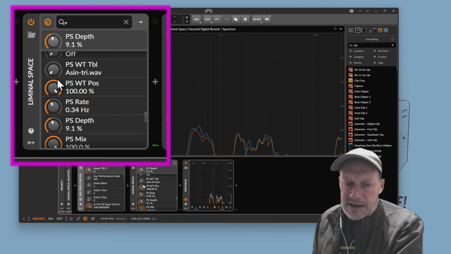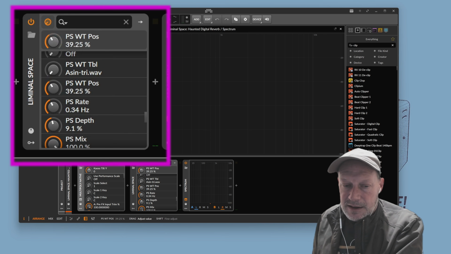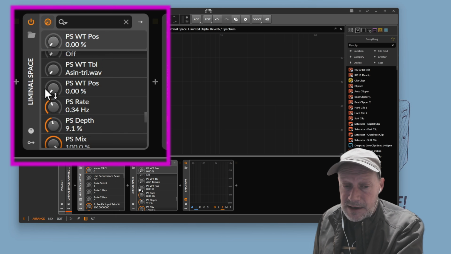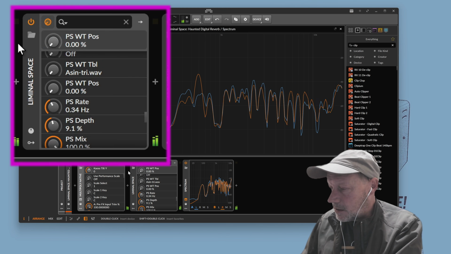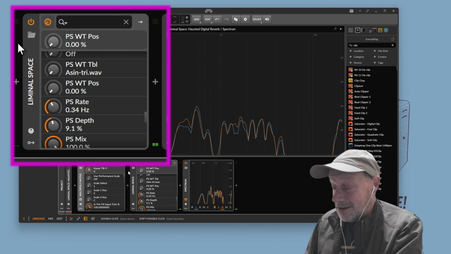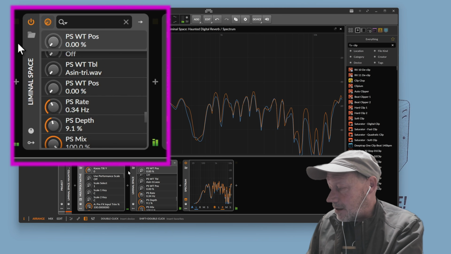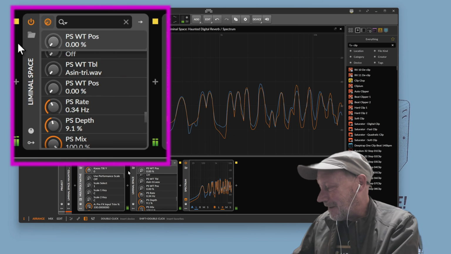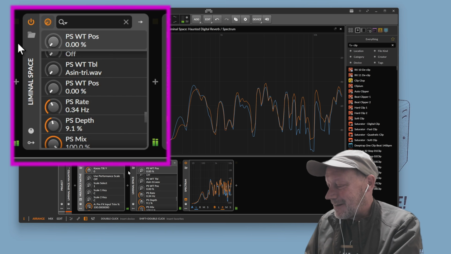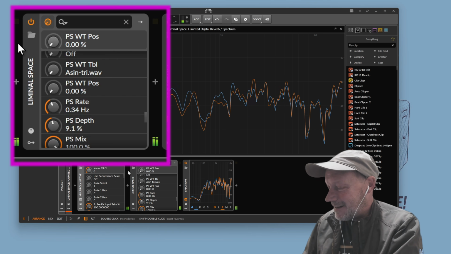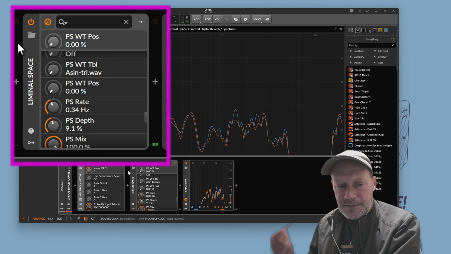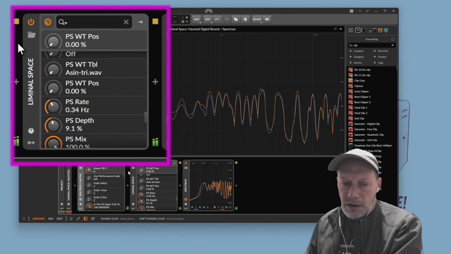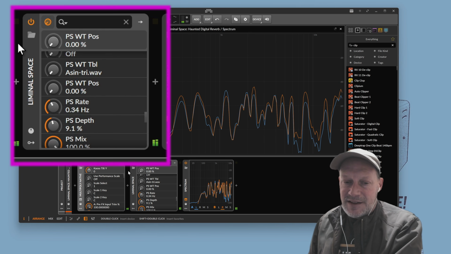But if we select a waveform using the PSWT position control, that's a sine wave. So at the 0 position, this wavetable that goes from sine to triangle is going to be a sine wave. You hear that? The pitch has a bias downward, and it continues downward as the reverb regenerates. And that's because the slope of the sine wave changes.